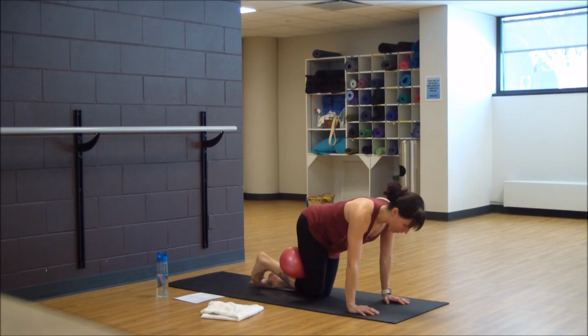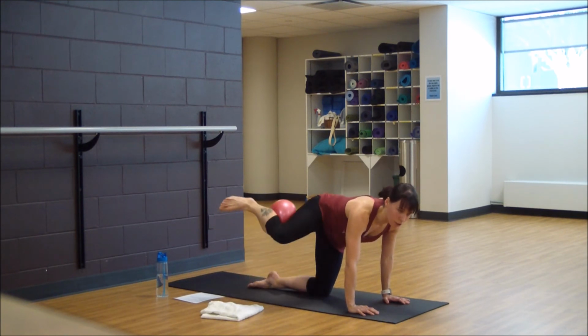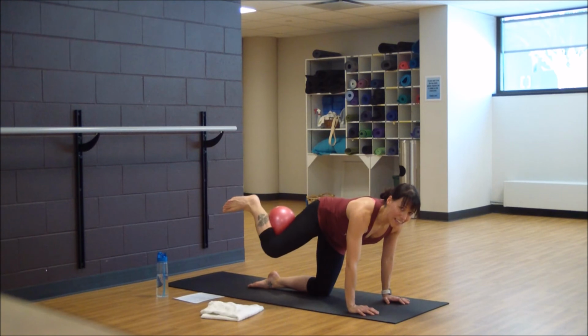Bring that knee down. Clamshell out to the side, back to center. Clamshell and center. Lift and lower. Again, just to your degree of that range of motion. 4, 3, we're going to add a little bit of extra core here. 2, 1. Take that leg back behind.